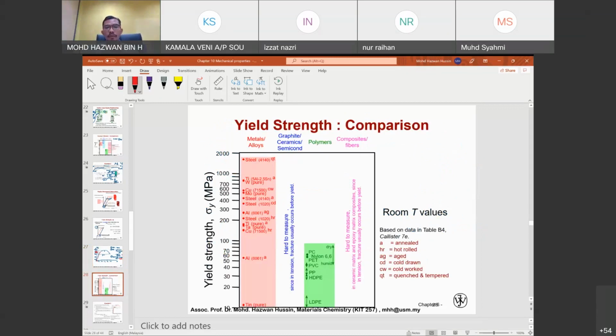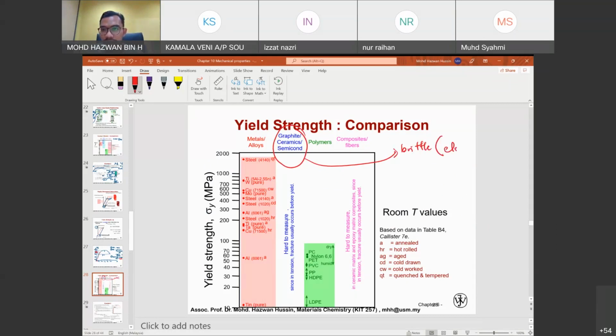So I hope it's quite clear to everyone. And whenever you want to compare the yield strength, this is just as a comparison. Okay? You'll see that materials which have completely elastic deformation are not going to show any yield strength, especially brittle samples: graphite, ceramic, glass, and so on.